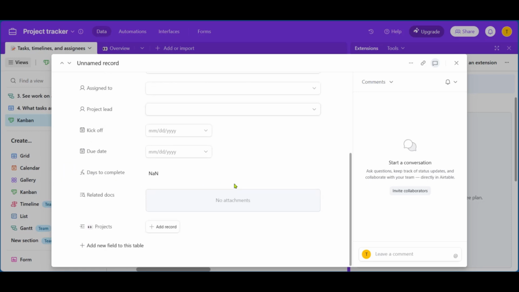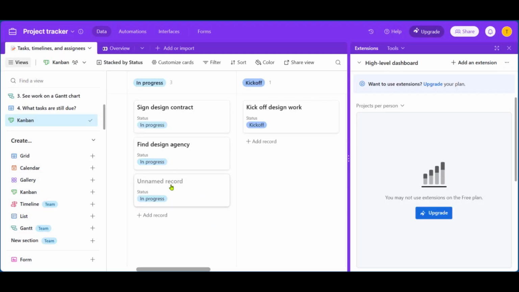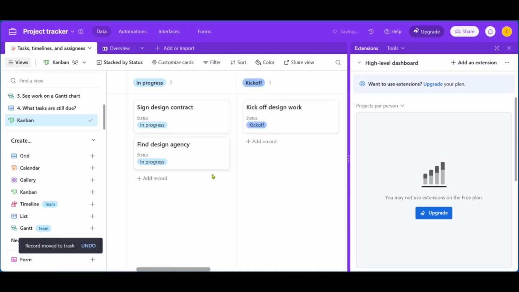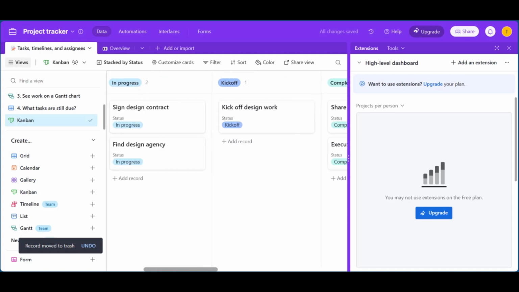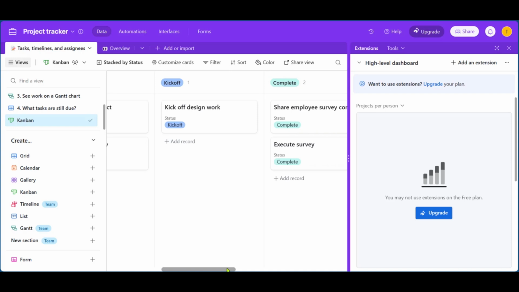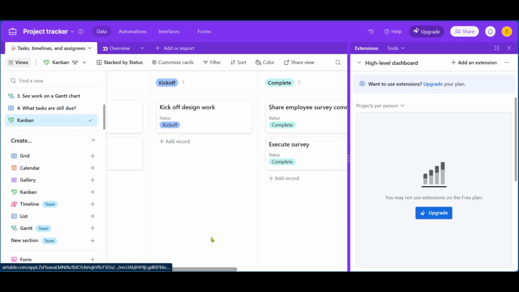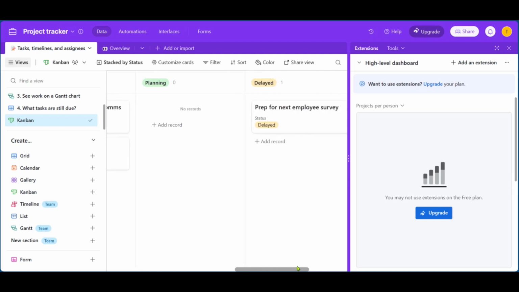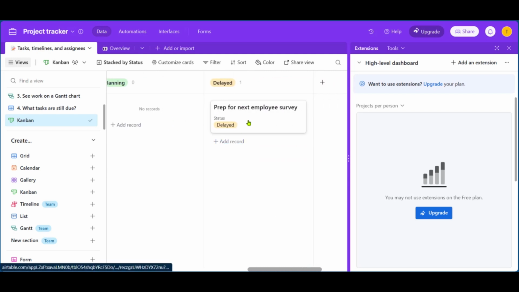And you can go ahead and fill any other information that is pertinent for this particular card. We're going to close it, and here it leaves unnamed record. You'll need to delete it if you don't want it, as we don't want it right now. On the next part, you have kickoff, and then say you have all this fixed, and then you have what's on kickoff. The same procedures will be applied here by adding records or editing the ones that exist.